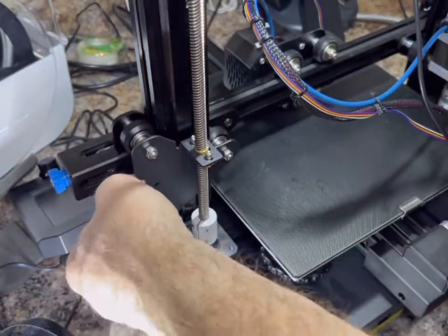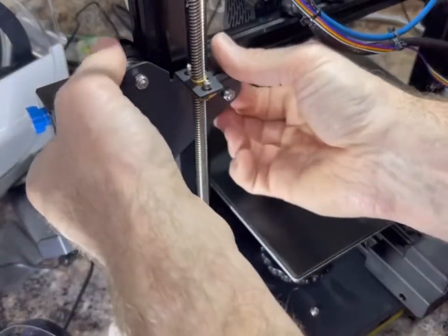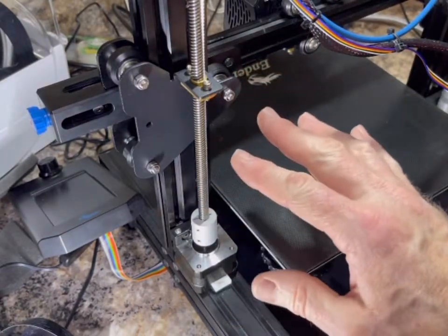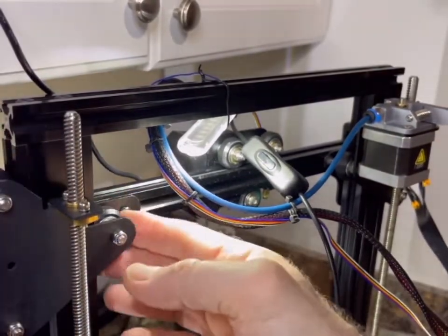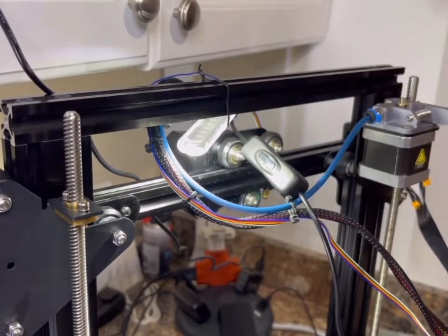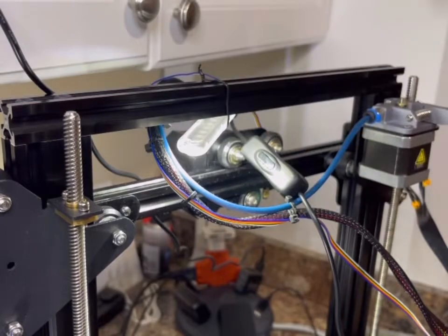I like to run it up a little bit higher because you'll get a different feel depending on what z-height position you're at. That's pretty good. If you need to make an adjustment, just loosen everything back up and do it again. I moved the z-axis all the way to the top just to make sure it feels smooth going up, and checked the wheels — they all feel manipulatable. So the next piece we have are these bearings that go on the top to solidify the top of the z-axis drive screws, and we're going to work on that next.